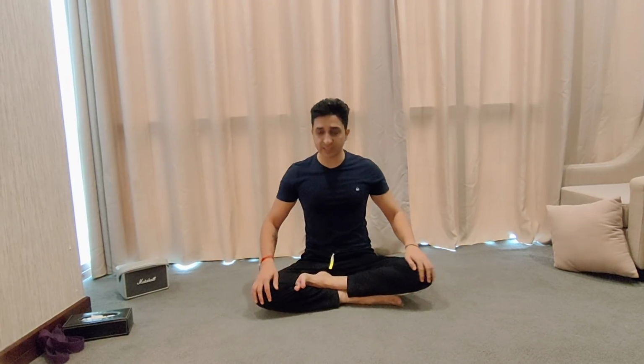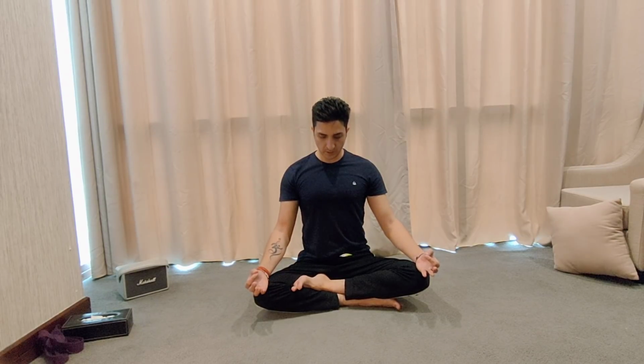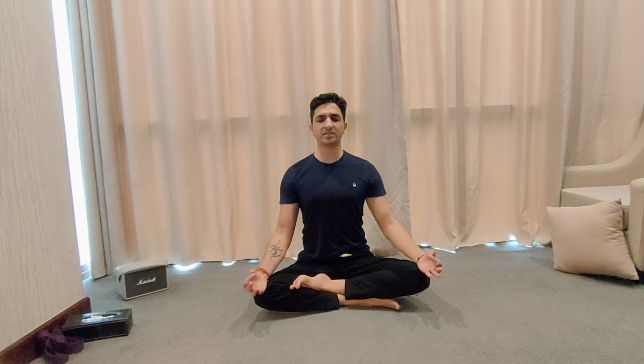From here, you can sit in any comfortable pose. You can sit in Sukhasana or the half lotus, full lotus, any pose where you feel comfortable. Keep your back straight and make a chin mudra. Put your wrist onto the knee. We'll start with the relaxation, om chanting and warm up, and after step by step, we'll move for the advanced practice. Everyone, keep a smiling face and very gently keep your eyes closed.